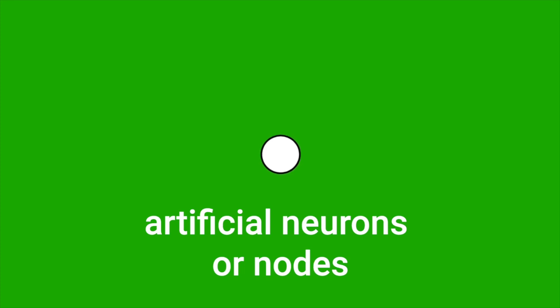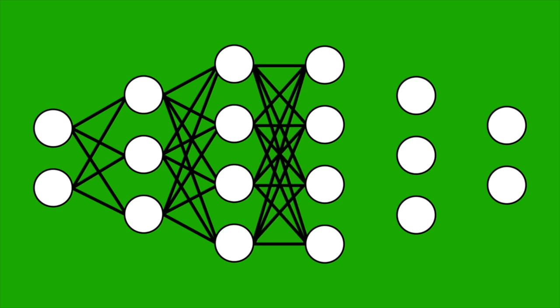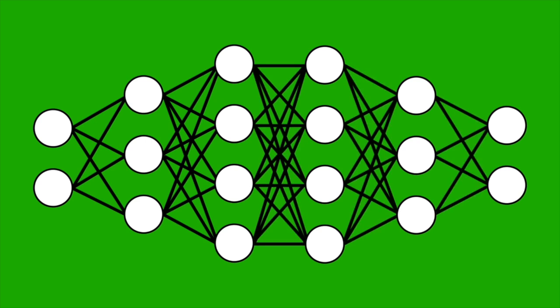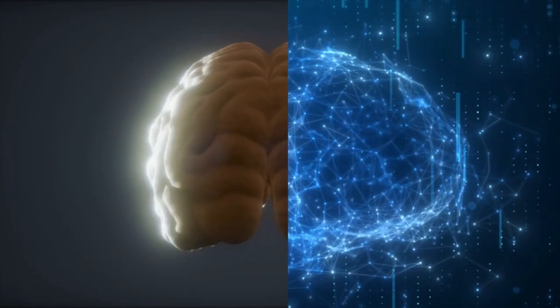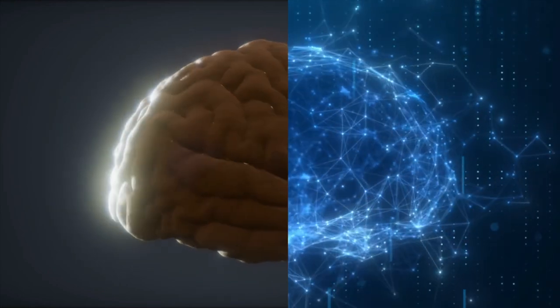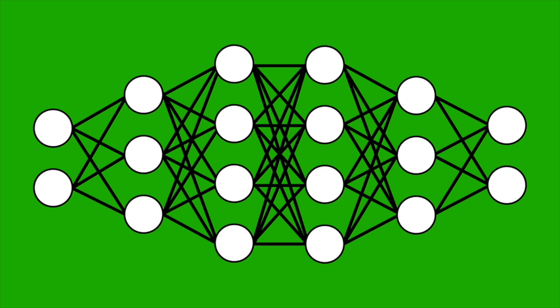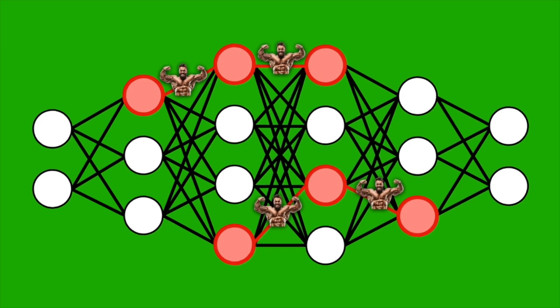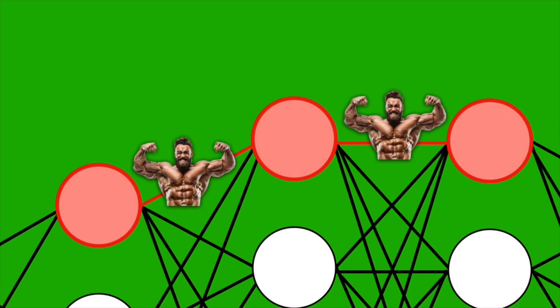These artificial neurons are organized in sets called layers, and the layers are stacked up in sequence. Also, the neurons in each layer are connected to the neurons in adjacent layers. This architecture is not as complex as the architecture of our biological neural networks. However, they operate on a similar mechanism. That mechanism is that both biological brains and artificial neural networks store knowledge in the form of reinforced connections between their neurons. If a concept or a skill is very important to the system, the connections that codify that concept or skill will get stronger.